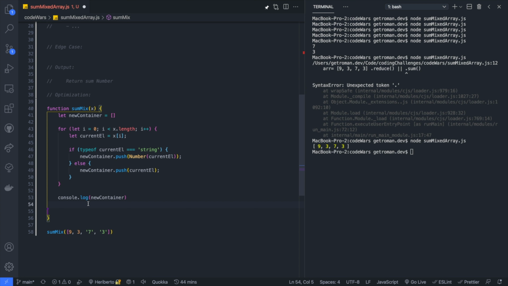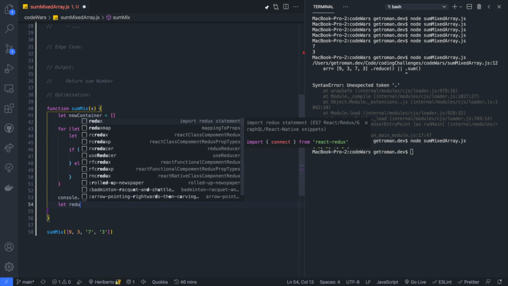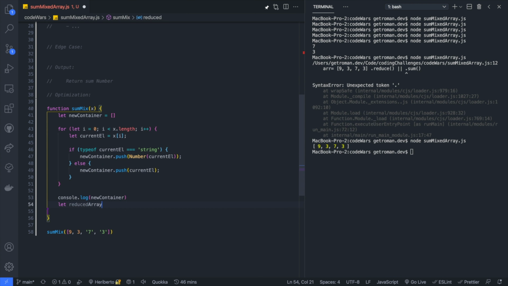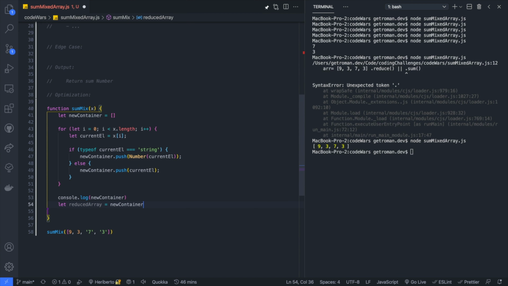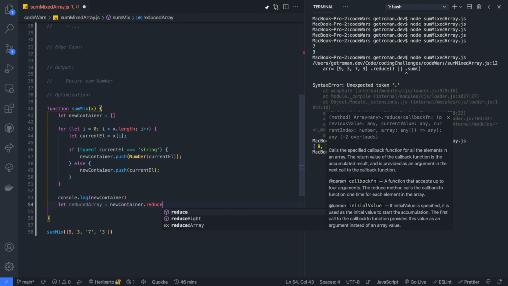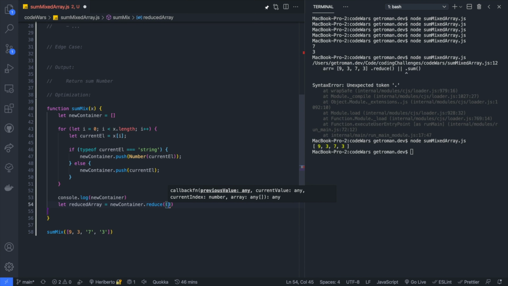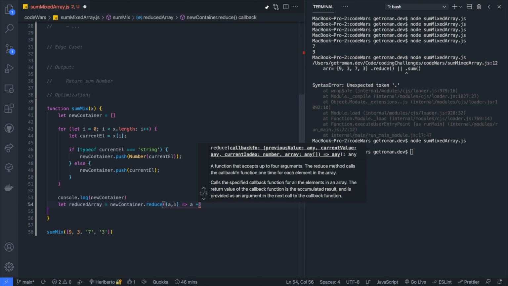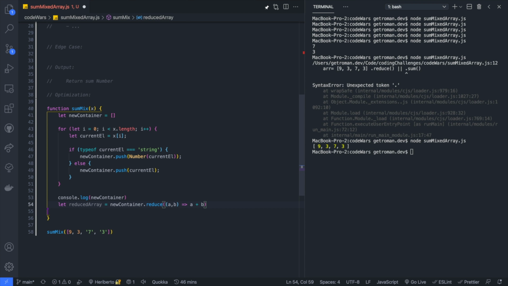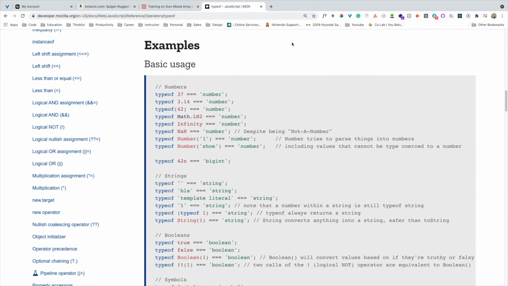Let's say reduced array equals new container dot reduce, and that's going to be one of those A/B arrow functions. It was A plus B, right? Yeah. I don't know if I need the accumulator with this version, but let me check the documentation.